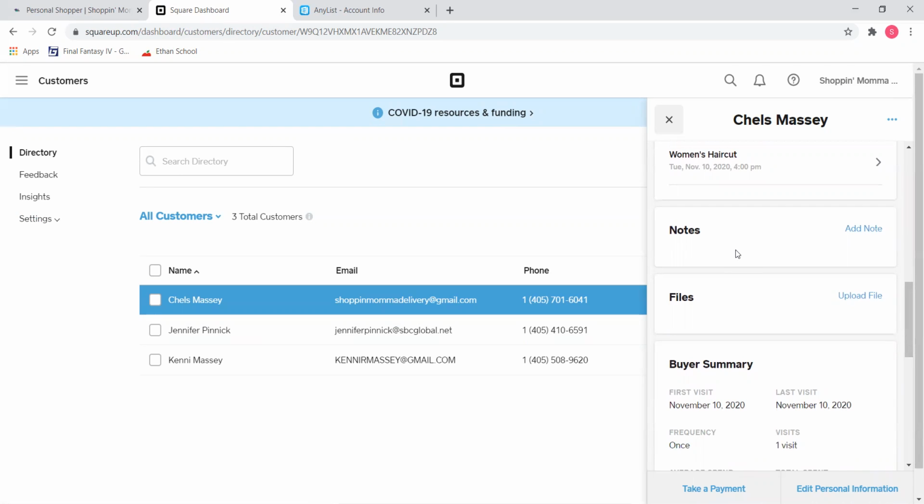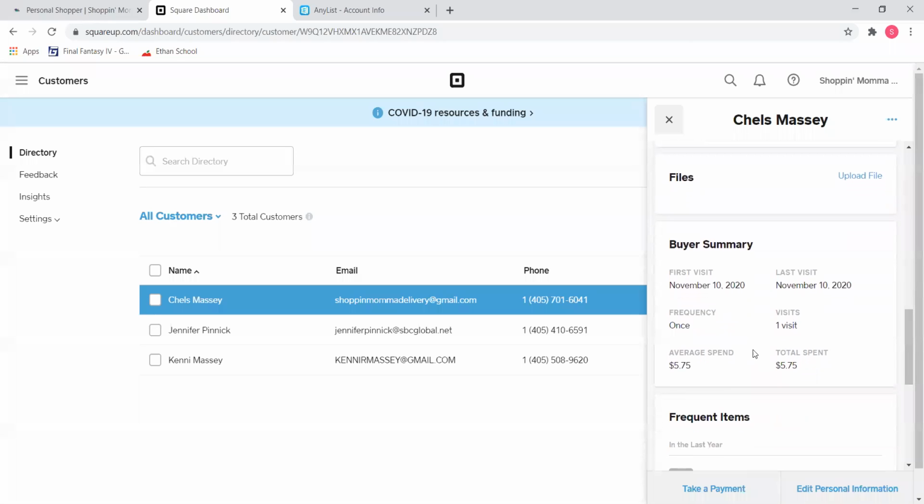So this person is vegan, this person prefers organic, whatever kind of note you need to save. Birthdays, anniversaries, things like that are things I would save because I would like to make those special for the clients. Files: what I plan on using this for is, with Square, you do not have to take a picture of the receipt before you charge the client. So you just charge them and go on. But in case something goes wrong or they have questions about past orders, I don't want to lose that ability to say, I have this picture of your receipt. So I plan on still taking pictures of the receipts and uploading them into the file section underneath each customer.